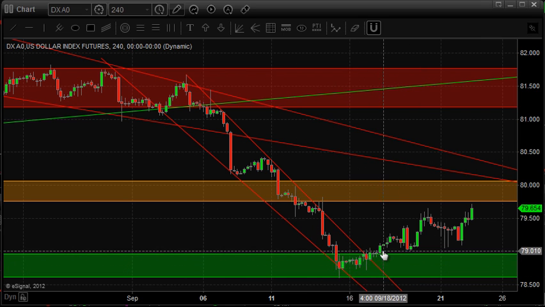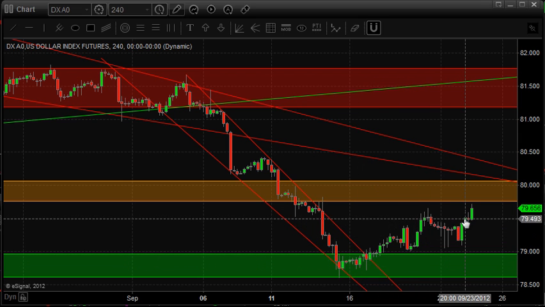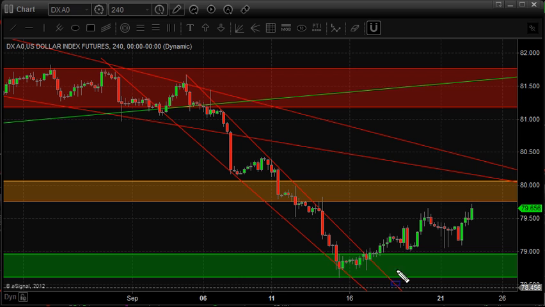Since then, there hasn't even been much of a bounce. It's more just been a grind, a bear flag, working its way farther out, eating time up and working its way higher into the next resistance zone. Overall, we've got a bit of a broadening formation, and that's usually a sign of weakness. Volatility is increasing and the bulls and bears are struggling. But as we're working our way up into this orange zone, this is about a 50% retracement of this breakdown. That's usually a pretty key reversal zone.